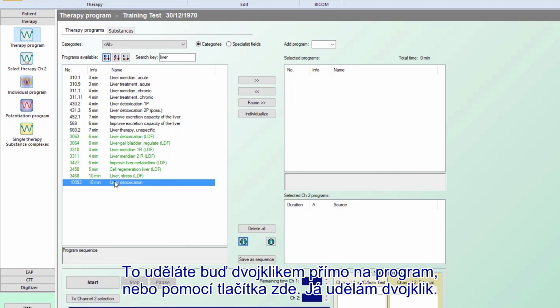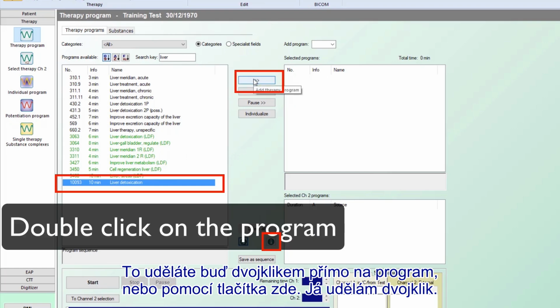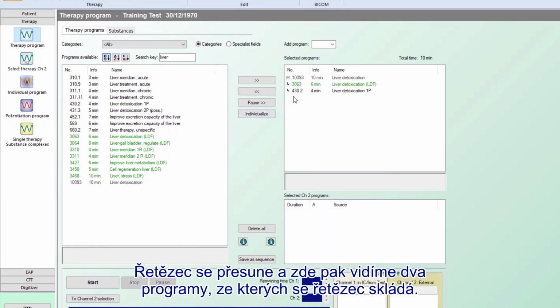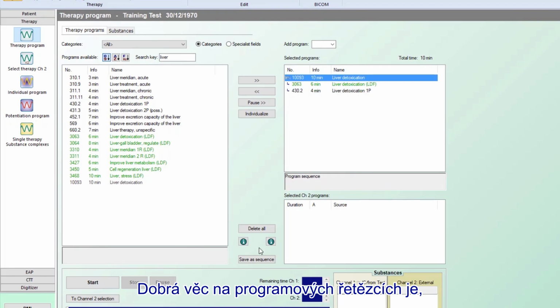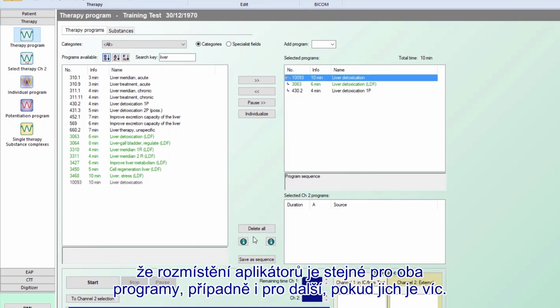To do that, you can double click, or you can use this arrow here. So double click with the left mouse button, moves it across, and here it's got the two separate programs that make up that sequence. The good thing about program sequences is the electrode placements are the same through both the programs, or if there's more than two as well.